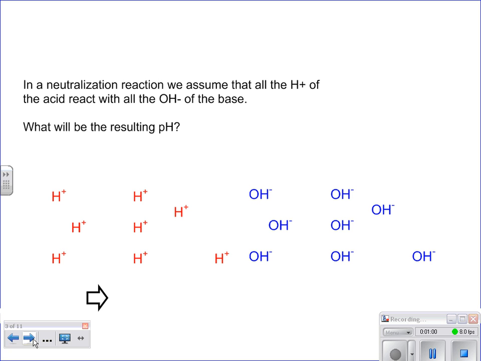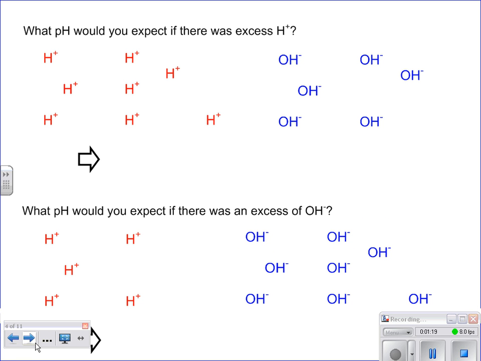So the reason in a neutralization reaction, basically what happens is we're assuming that all of your hydrogen ions and hydroxide ions would be used up or paired up. So you would expect in that case to get a resulting pH of seven. Everything would be neutral. But that's not always going to be the case. We'll talk more about this with salt hydrolysis.